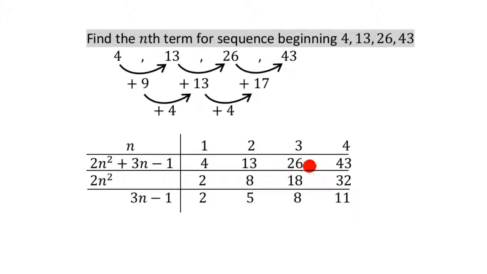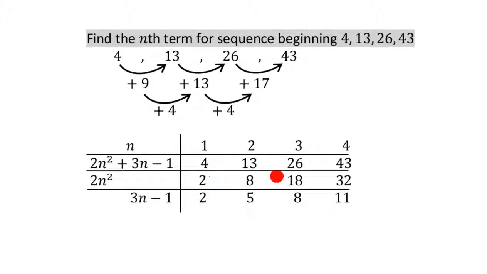We've got the number pattern itself, and because of this, which told us that we've got 2 n squareds in our pattern, we write 2n squared. Now I'm going to write the first 4 terms of the 2n squared pattern underneath n is 1, 2, 3, and 4. That's really easy to do. When n is 1, you've got 2 times 1 squared, which is 2. When n is 2, you've got 2 times 2 squared, which is 8. So underneath 2 you put 8, and you keep doing that. So you get 2, 8, 18, 32 as the 2n squared pattern.